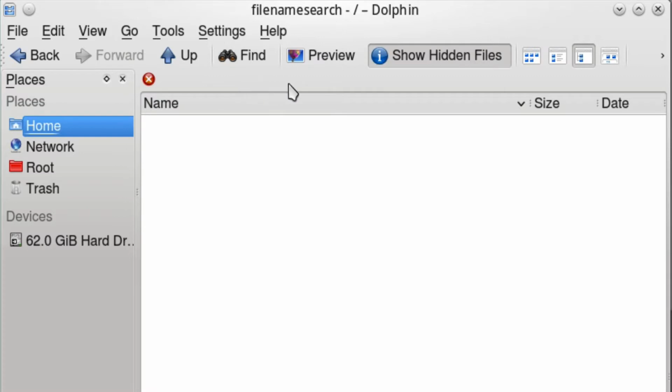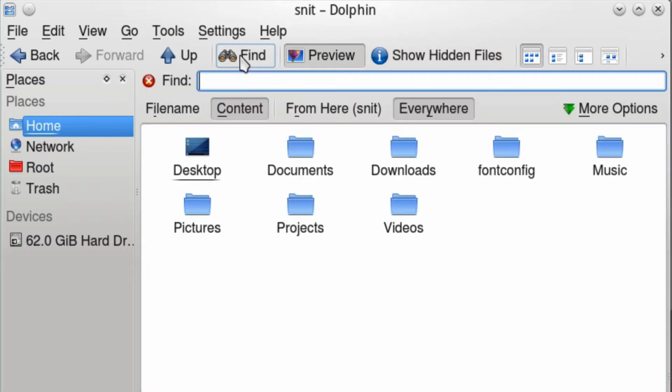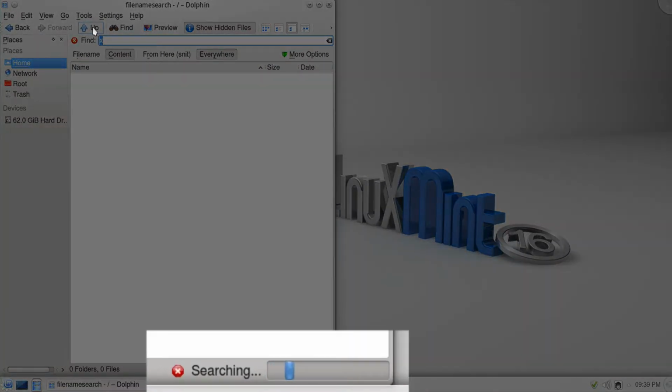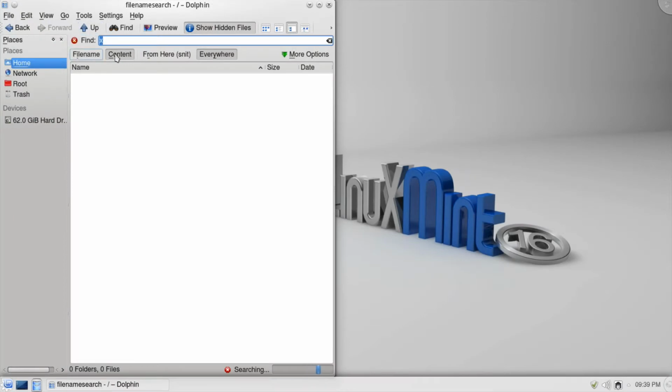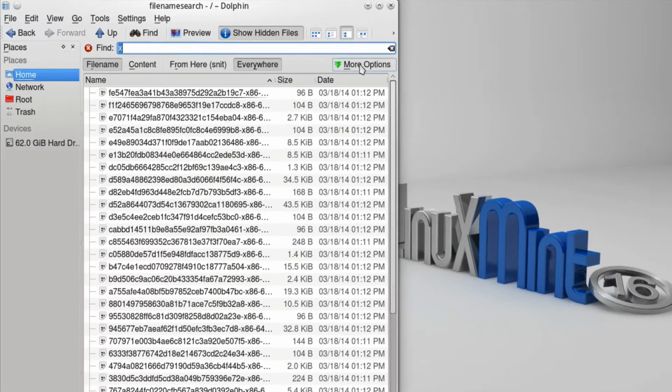And there's also this X right here. Where are the rest of the options? They're just gone. All I have is this X right here that says quit searching. Let's go and reset this. We could go back to home, go back to find, hit X, hit that up arrow. That again puts us into that infinite search, keeps going and going. But I could stop this by hitting any of these buttons here. If I hit file name, it stops it. It would also stop if I hit from here or more options.